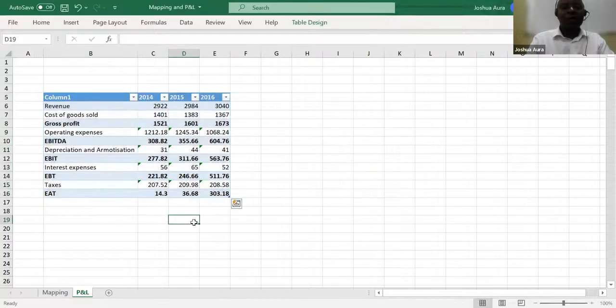So now I'm trying to present my table in a very good way so that whoever I'm dealing with will know that they're dealing with a very serious auditor. So ladies and gentlemen, this may look complicated to you, but trust me, it's a simple thing. Once we practice, we shall be able to like it, and we shall be using it across the table for the balance sheet and for the income statement.